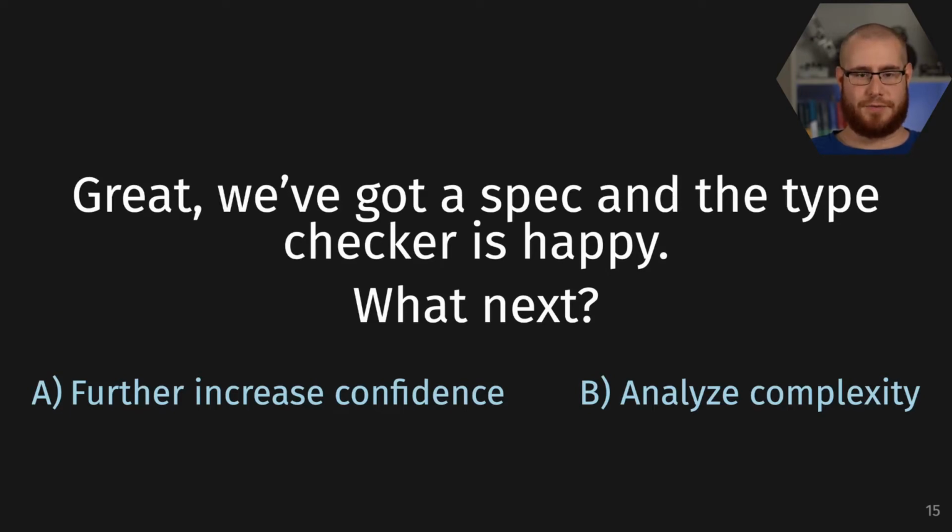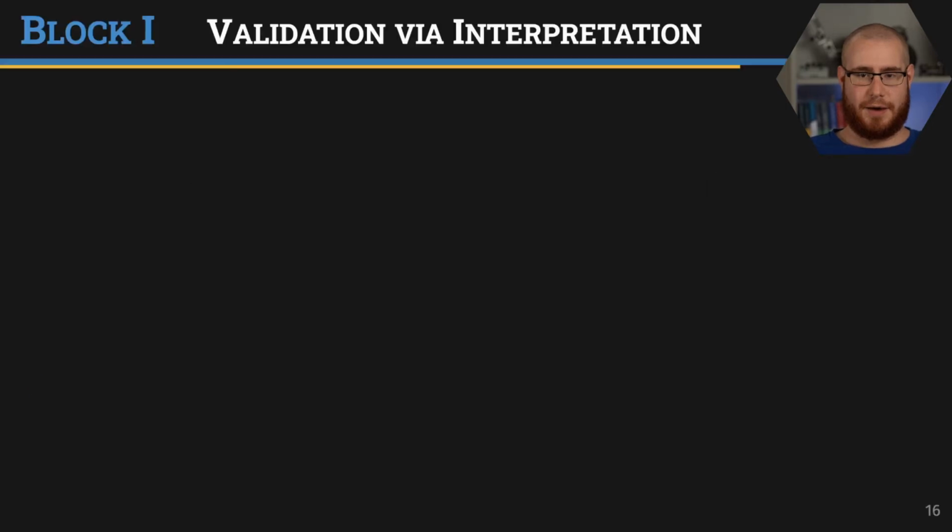Now, to further increase the confidence, what we do is we want to validate a specification using interpretation. And there's a key thing here. When developing a cyber-physical system, it's not like we fully develop the system and then we deploy everything and run a first mission. That's not how it works. Before that, we have test runs, and these test runs are in controlled environments.